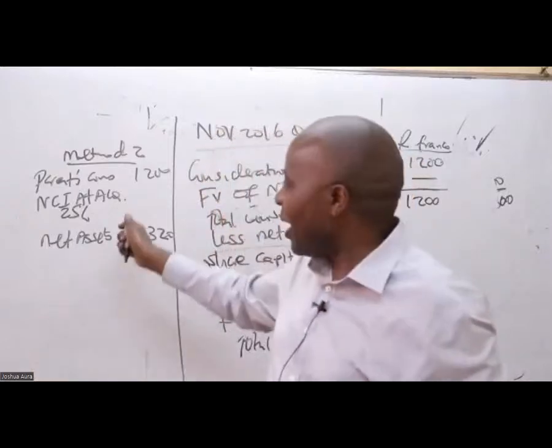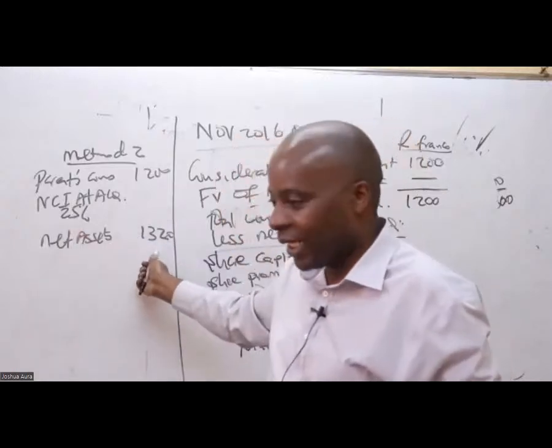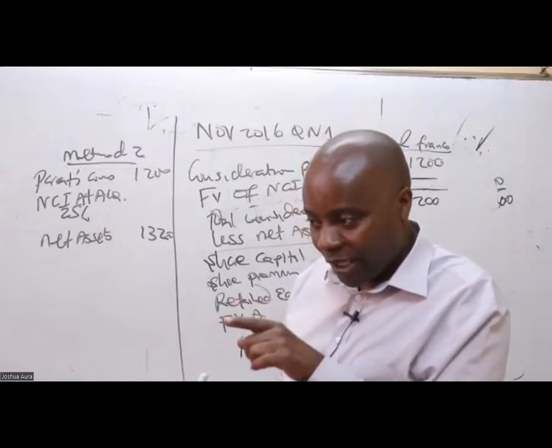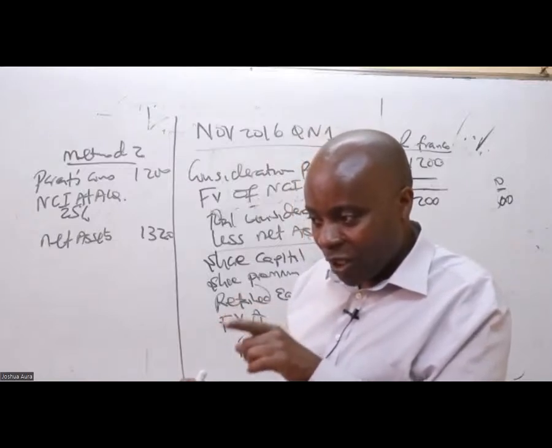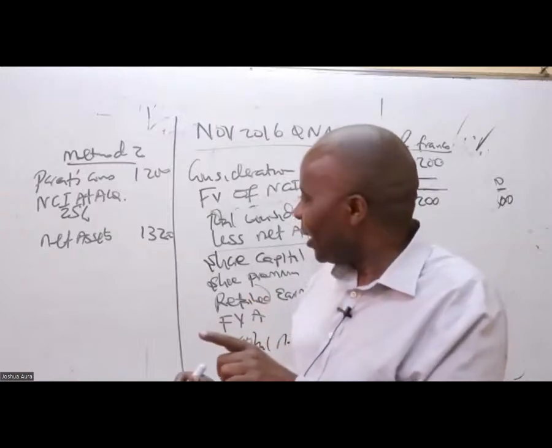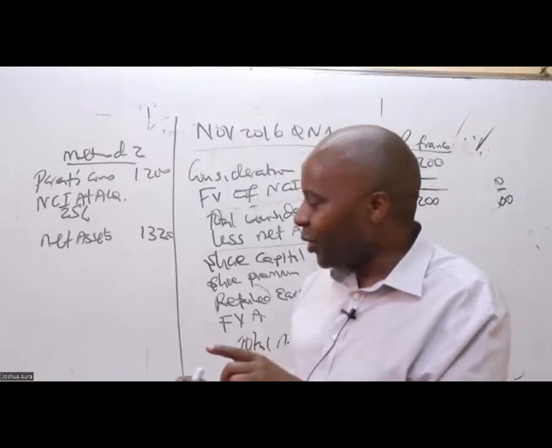So then what is 25% of these net assets? Can somebody give me this 25% of the net assets? Merab is giving me a figure of 320. Is she the only one who is able to see that 320? 330, right? 330, Mary Ann. Why are they not giving me?